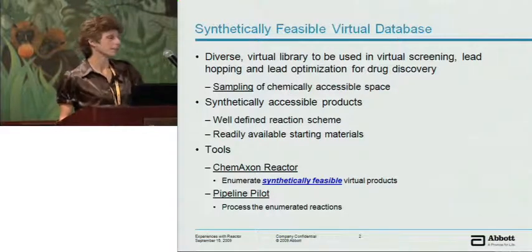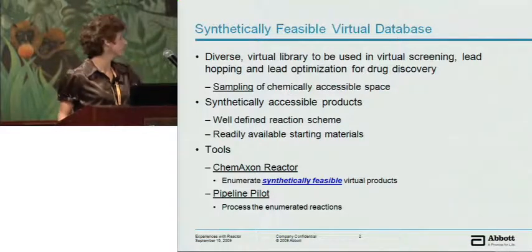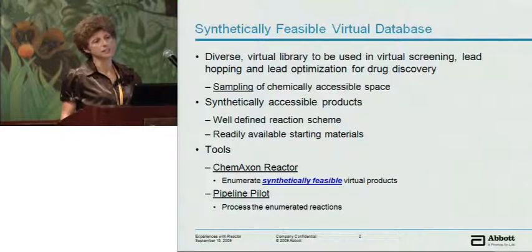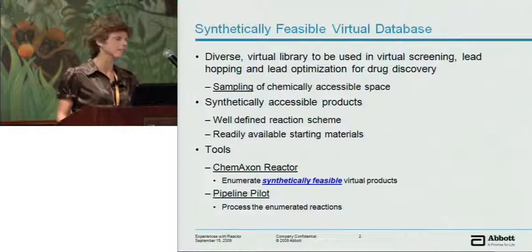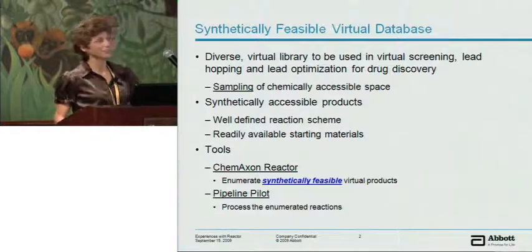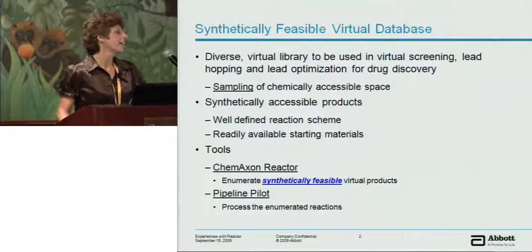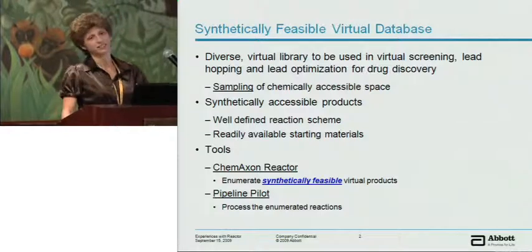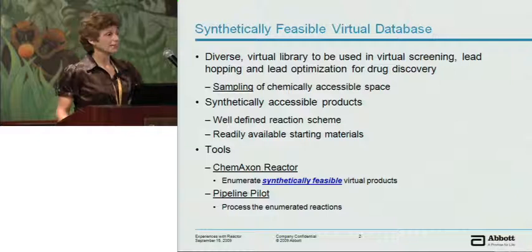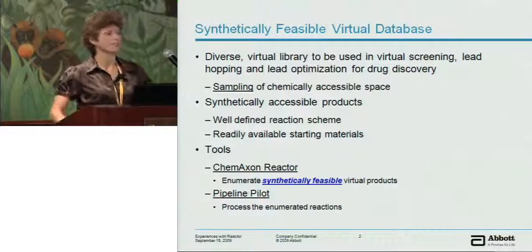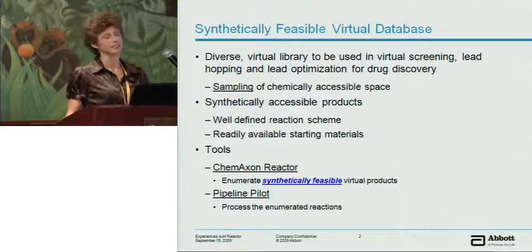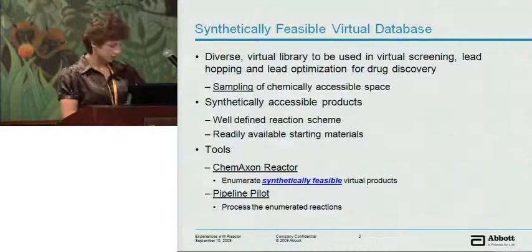When I first started creating these libraries, I was doing it all in Pipeline Pilot. We did the enumerations in there. I was writing my own reactions and filtering the starting materials to get what I thought were the most synthetically feasible starting materials. And then we were doing all the post-processing in Pipeline Pilot. Then we found out that we had Reactor available in-house, basically on a trial basis last year, so I thought I'd give it a try.